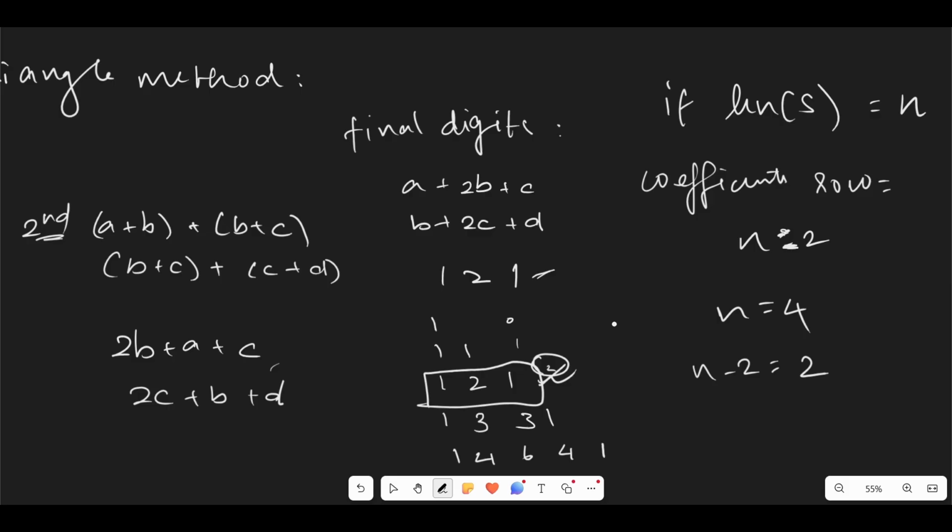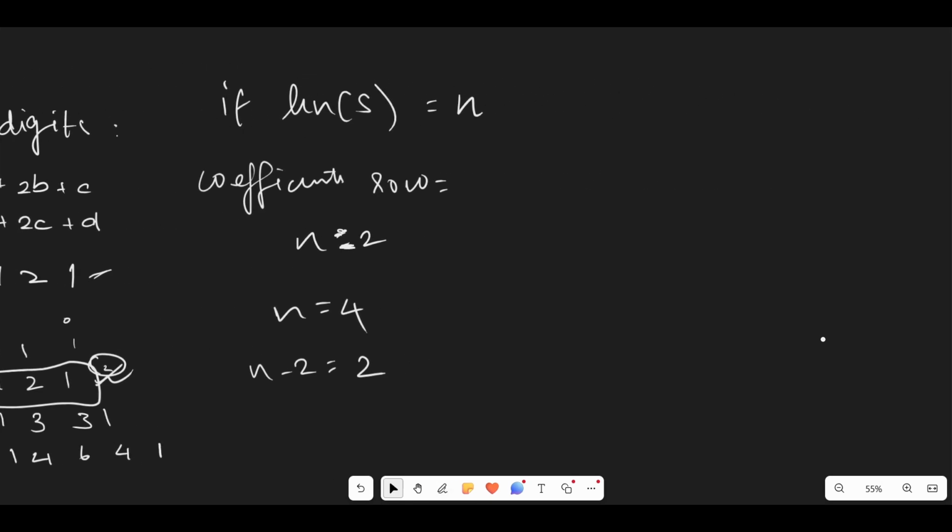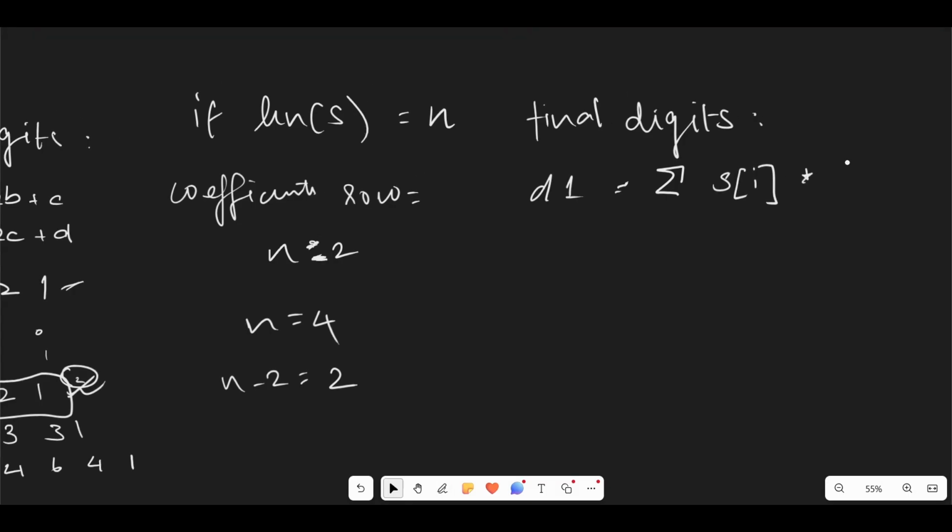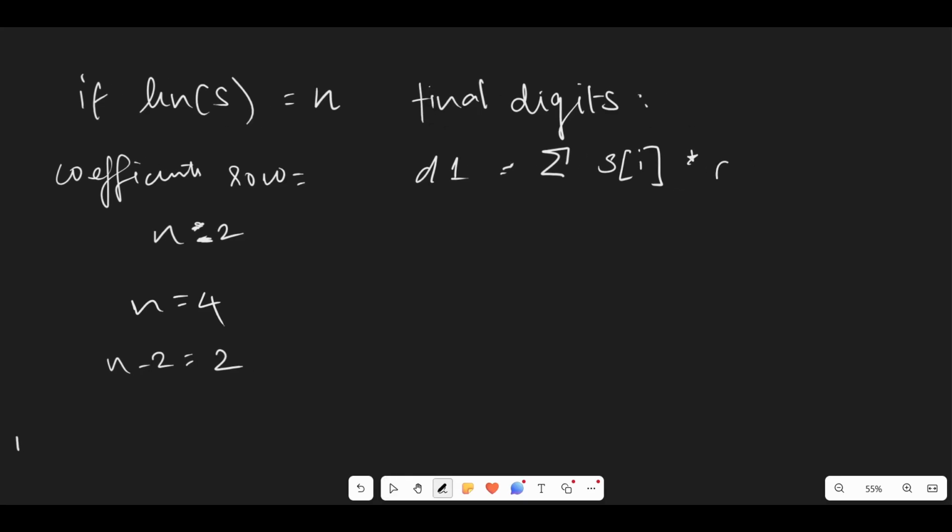Now we have to find the general Pascal's triangle formula to apply in the code. The final digits will look something like this when we convert it all into variables. Digit 1 will be the summation of the current string values multiplied by the coefficients of row n minus 2 at i.